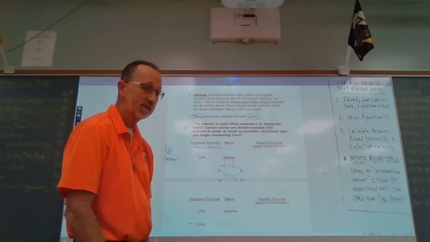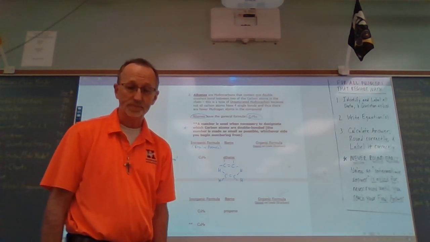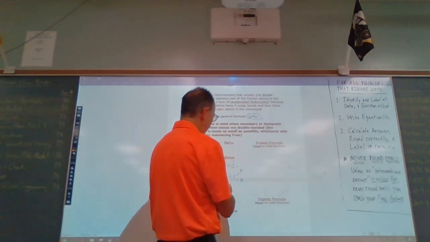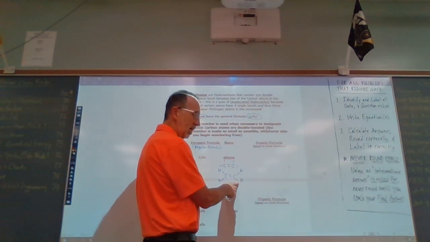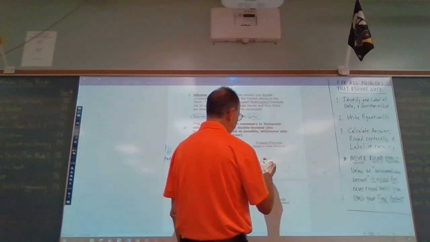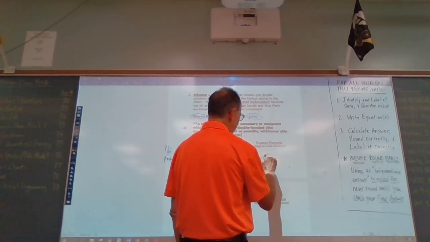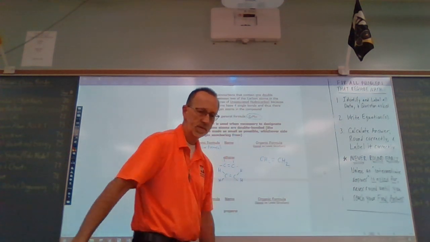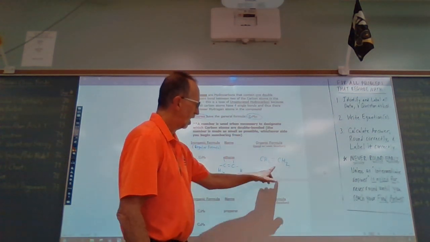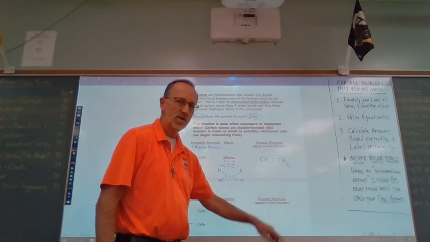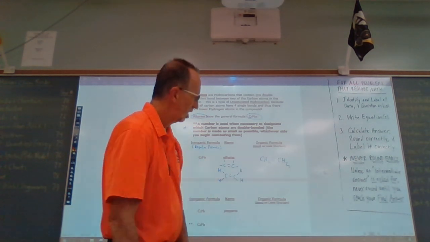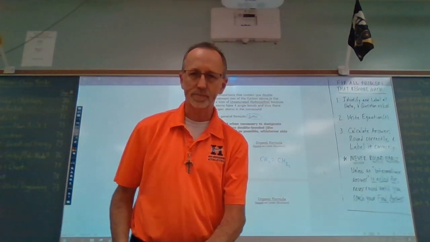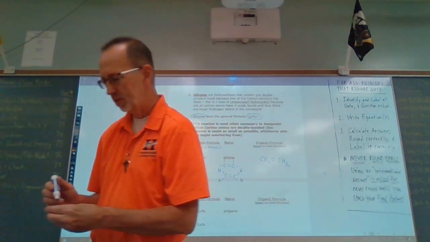All right, now here's the shortcut version of that, the organic formula, the shortcut Lewis structure. So again, we have a CH2 here and a CH2 with a double bond between the C's. And so we write it like this: CH2, double bond, CH2. Again, that double bond is not between the C and those two H's. That's not what it means. That double bond is between the two carbon atoms. All right? Okay, let's go to the next page.